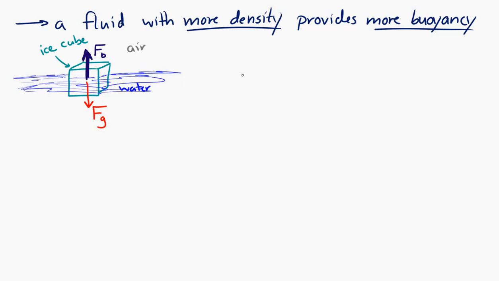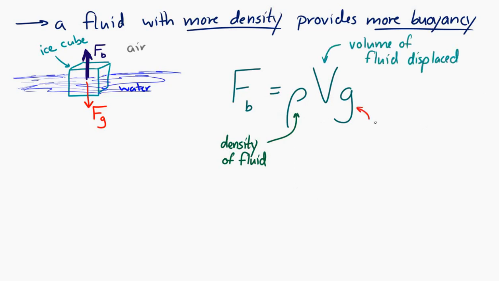We can write down an equation for the buoyancy force. Fb is equal to rho Vg. Rho here is the density of the fluid. V is the volume of the fluid that has been displaced, and g is just our regular old friend acceleration due to gravity. So I want to point out, V is the volume of the fluid displaced. It's not necessarily the volume of the object that's floating. It's the volume of the fluid which has been displaced.